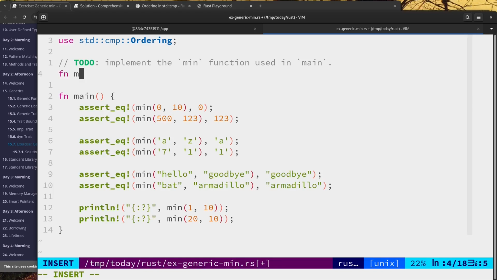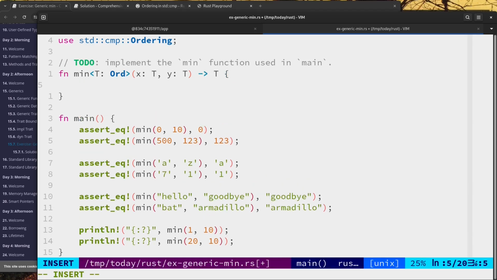Let's implement the generic min function now. So min T, we are implementing it with the trait bound of Ord, and then x: T and y: T are the two values that it's getting, and it's returning a T type as well because it's returning one of those values. Now let's do a match on x.cmp(&y), as you saw in the example from Ordering.